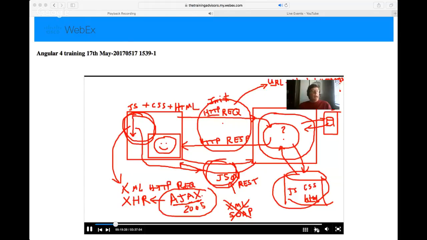Over that 12-year period, we've had various libraries. For example, jQuery is a very popular one. So jQuery makes it fairly easy to do DOM manipulation and AJAX calls for RESTful services. So I'm showing this JavaScript over here using this XHR object to get at the server to get the JSON.